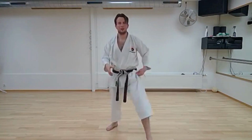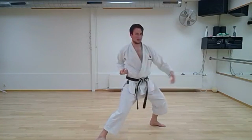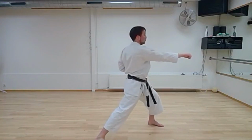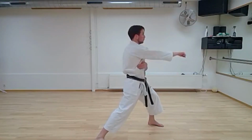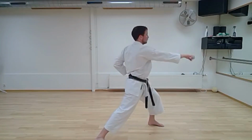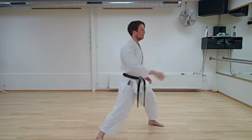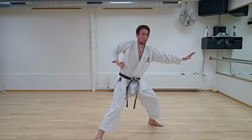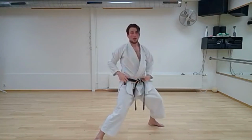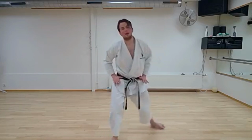If I'm going from here, and my hikite hand is up from this position and not squeezing back here and making a hit that bounces off. So when I move from here, I should feel an inner thigh muscle squeeze. I should feel a hit there and move back. Hit and move back. That's what I should be feeling. If I'm not feeling that, what happens typically is that people will be in this position, which is not correct. We need to feel that elbow squeeze, and our hips should be parallel from this position. I hope that makes sense.